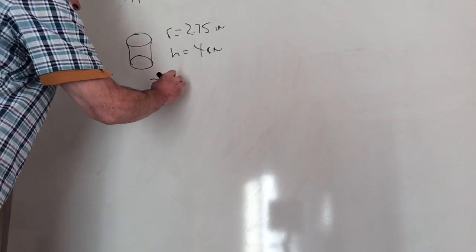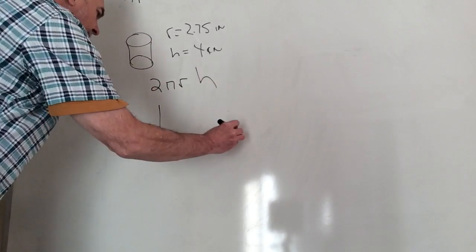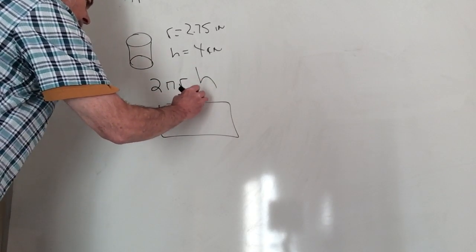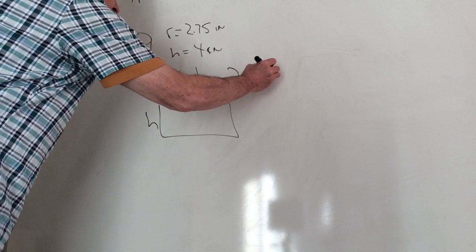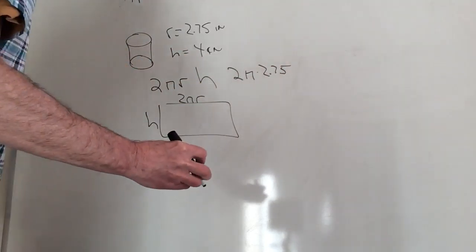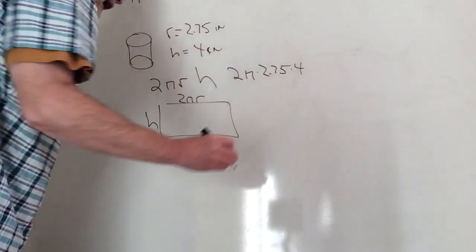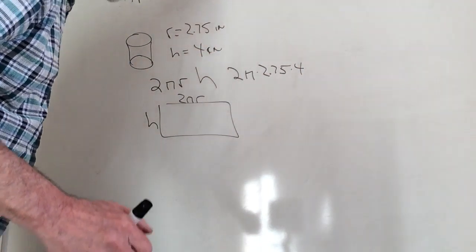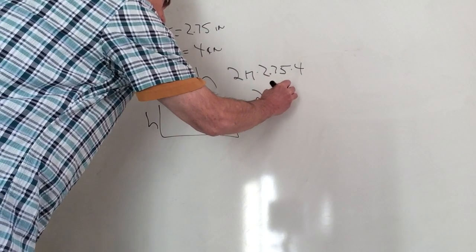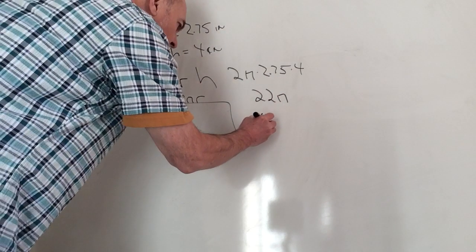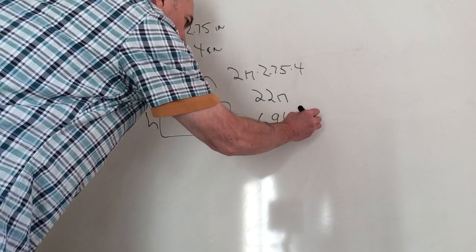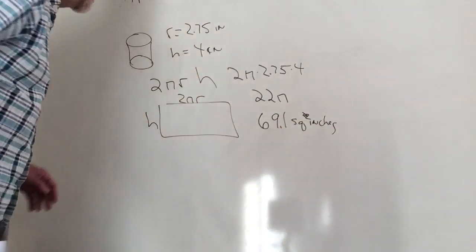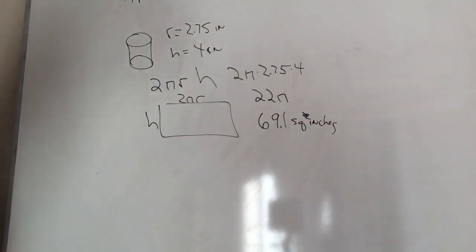So that's 2 pi r h. It's been made for you so many times. And so I just plug in 2 times pi times 2.75, and since I have a calculator available, 4, and then I just put that number in, and you should either have 22 pi, which of course was accepted, or what the real answer they wanted was 69.1 square inches. And I think a lot of people got that particular one. It was so obvious, and we've done it so many times. So there it is, 40 to 43.